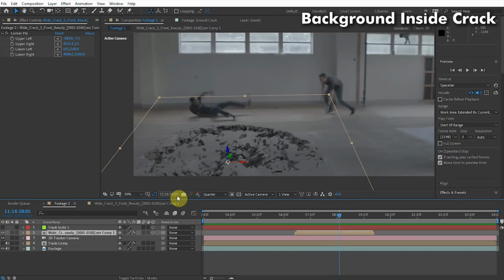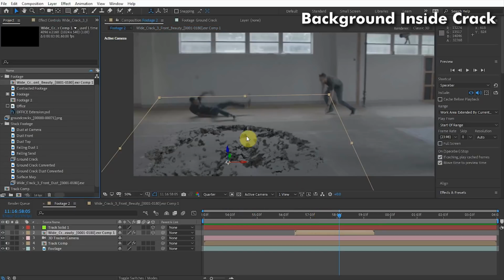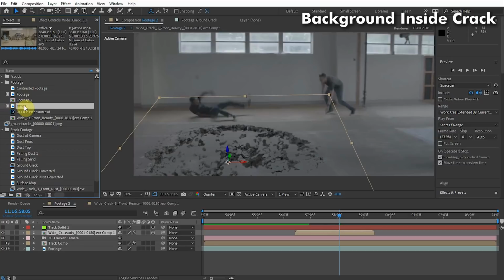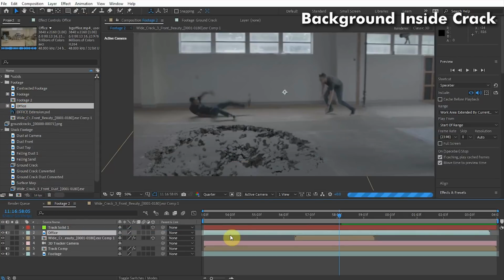Well, we have to create another map, all right? The key is maps. You have to define where you want the layer to exist by a map, and then you have to use that to composite that layer into the scene. So what layer do we want to be in the background? And by background, I mean what's in this hole, which is the dude sitting on his chair going what the freak right here. So I created a proxy for this layer as well, so it'll render faster, we can edit faster. This is our layer.